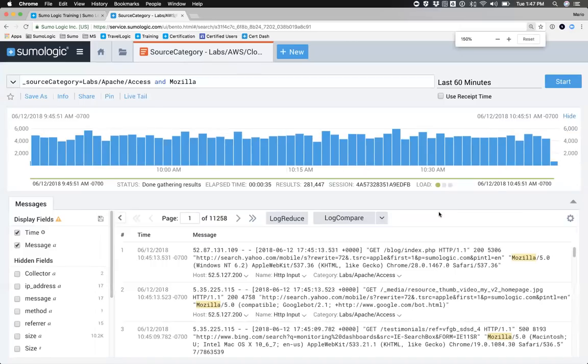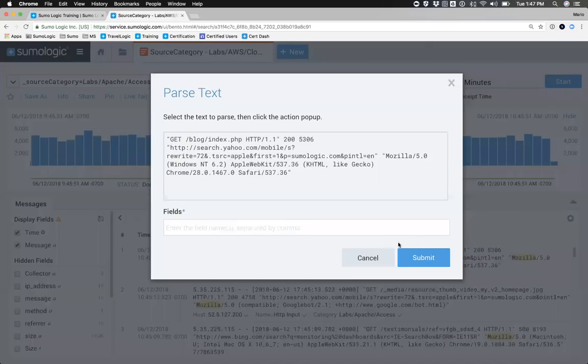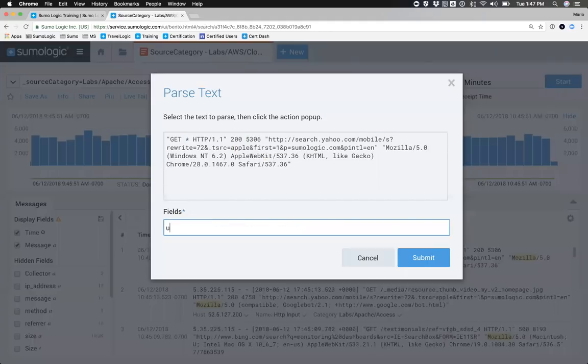Again, I'm going to make this just a little bit bigger for you. I'm going to start with highlighting any message. I'm just going to use this particular message as an example. So I'm going to highlight that message, and I'm going to say parse the selected text. What it's doing right now is it's allowing me to say, anything that you find between the word get and the word HTTP, I'm going to extract that, and that's going to be my URL. So I'm just creating variables. I'm using this message as an example so that I can go grab those variables and extract them from here.